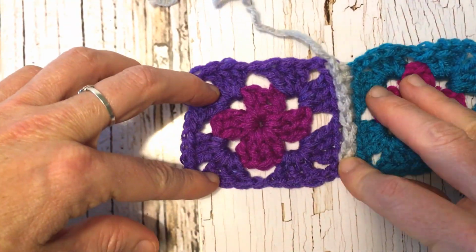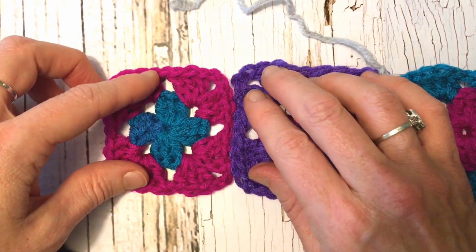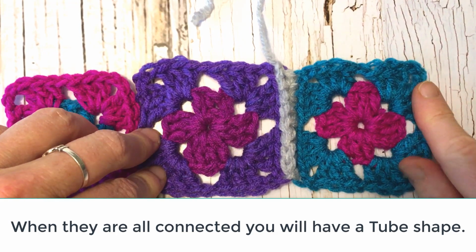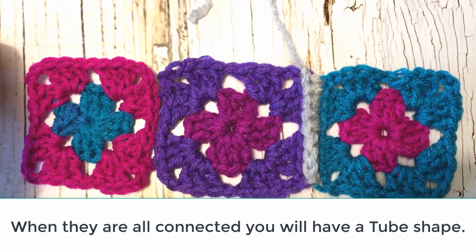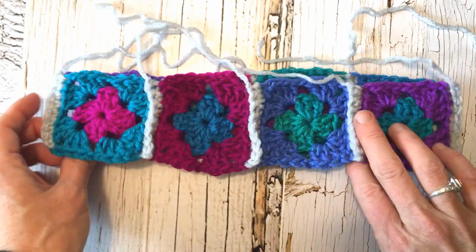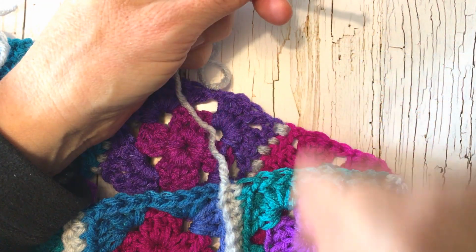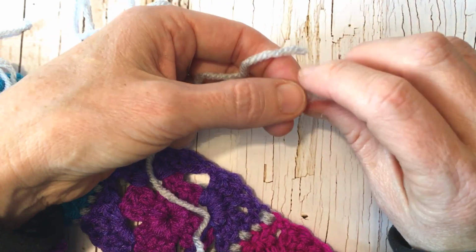And now you're just going to do that. You're going to grab your next one. You're going to do the exact same thing with each one. And when they're all connected, we're going to connect the first and the last, and then we'll begin on the body of the cowl. So here I have all of my mini granny squares connected, and now we're going to begin the body of the cowl. So I'm going to start by doing a magic knot to attach my yarn.